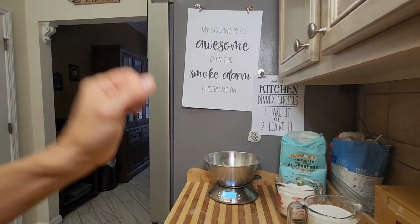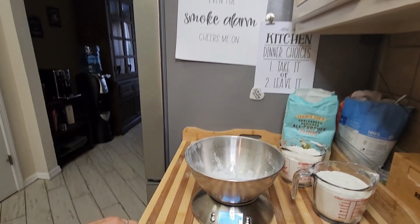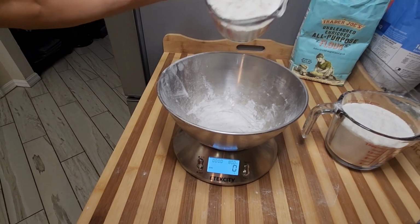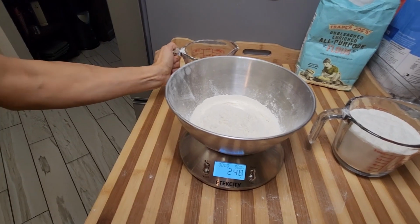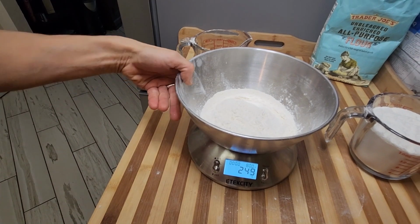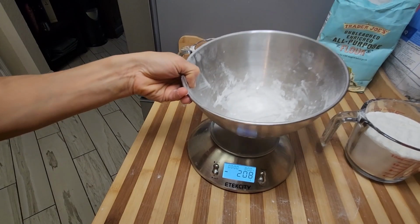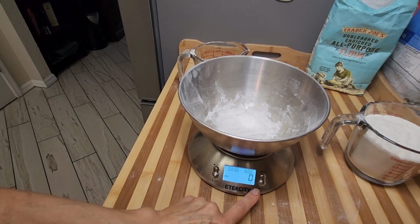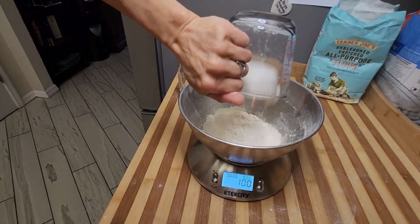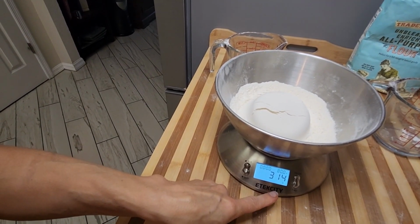Maybe I should show you. So it's set to 0, if you can see. Okay, and I will put the first 2 cups in, and it says it is 248 grams. So now I will take this into a different cup, and it's empty. Put it back. It comes back to 0. And now the other 2 cups. All of it. And this one is 314.